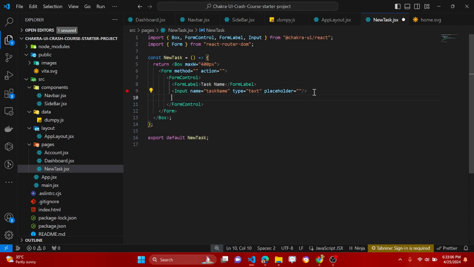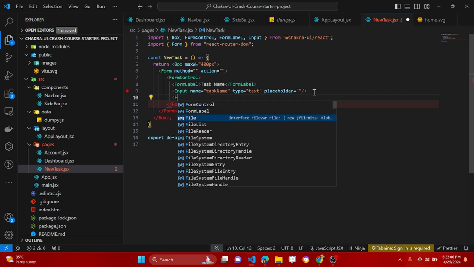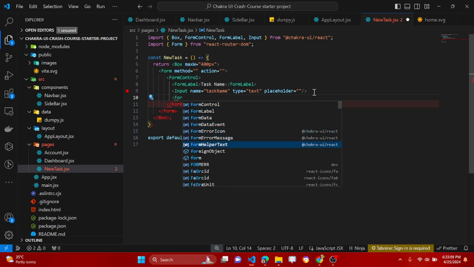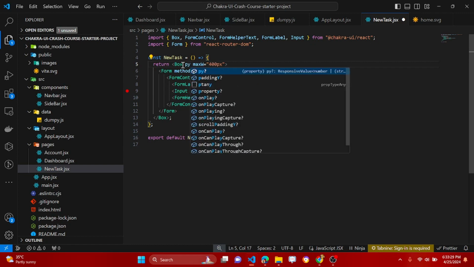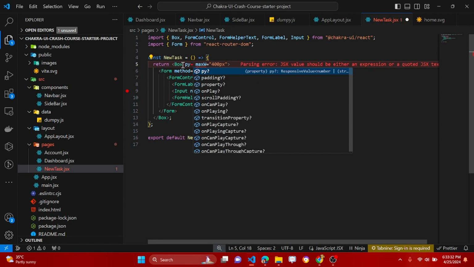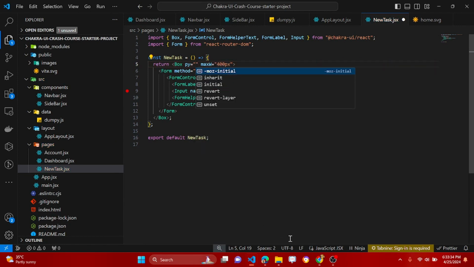Let's add in some other components here. We have the form helper text. I also want to add a padding y, and then pass in something here.